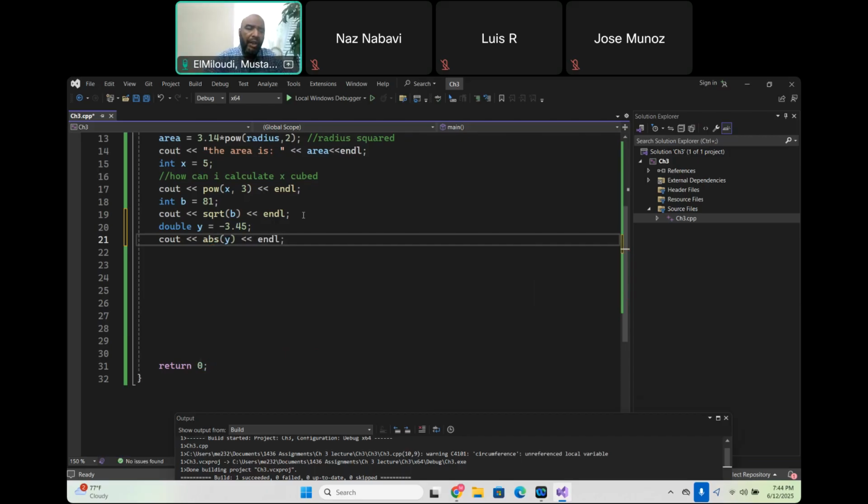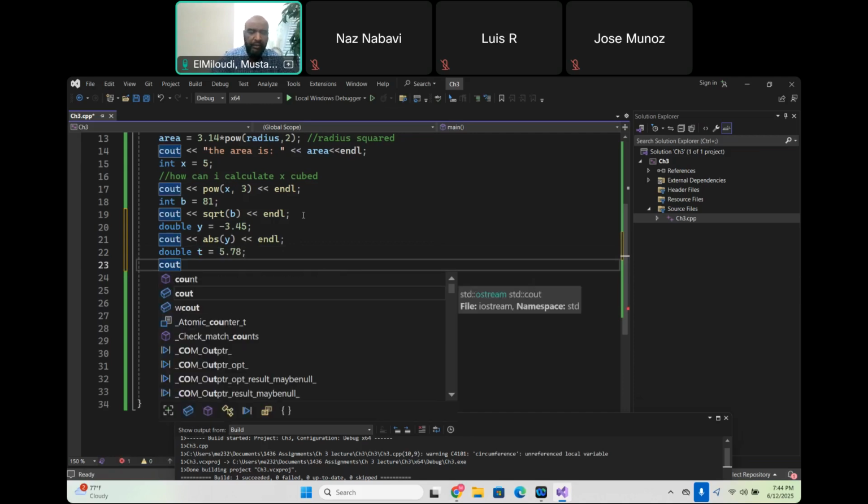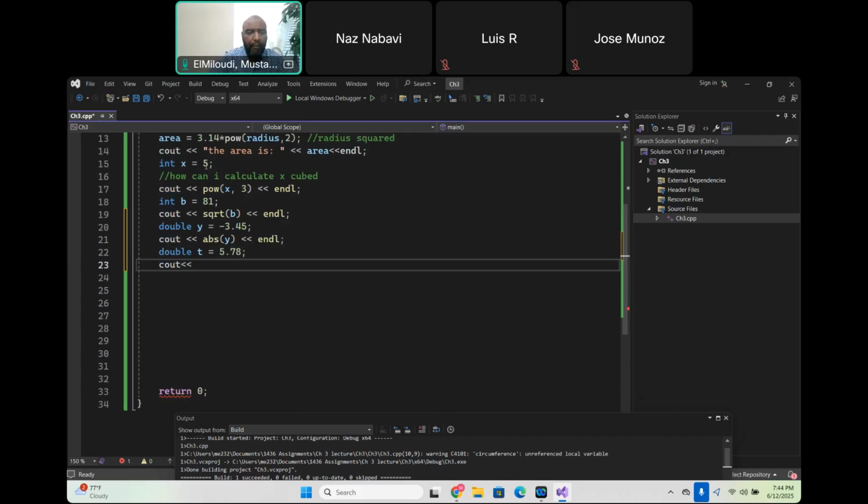Also, another one is floor. So if I have a variable double, let's say P equals 5.78. What is floor? You know what floor means, right? The bottom. So it rounds down. Yes, that's probably the best definition. That means you are not rounding. There's a difference, we're going to talk about round later. It's always rounded down, period. So 5.78, when you put floor, it's going to give you 5. It doesn't look at this number like for a round. It's always rounded down.